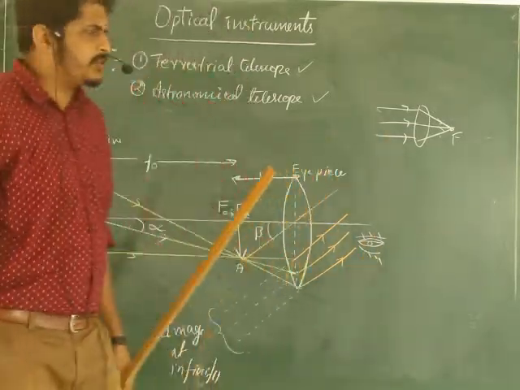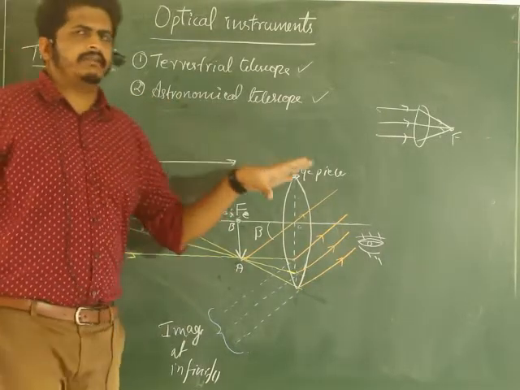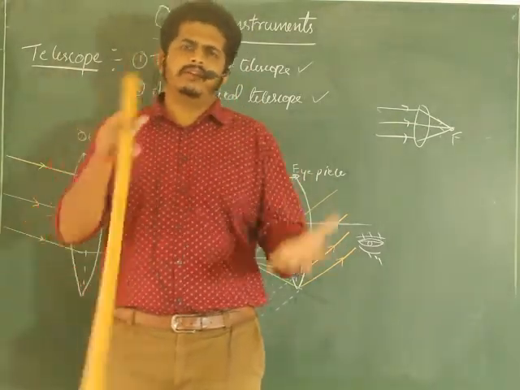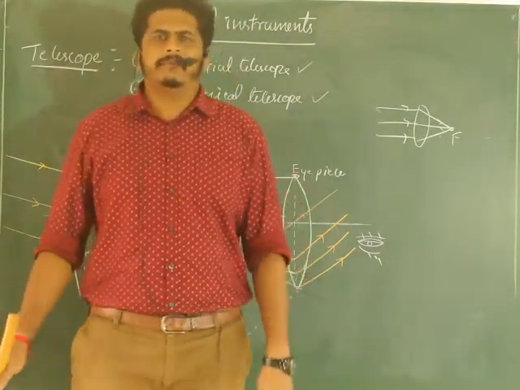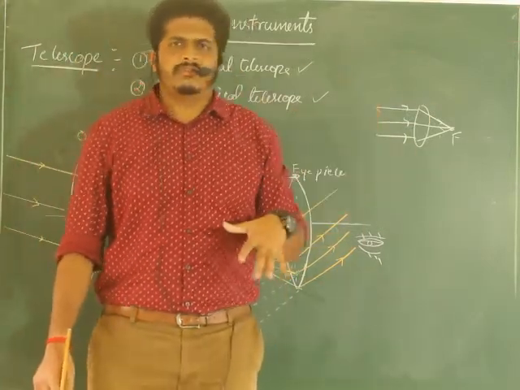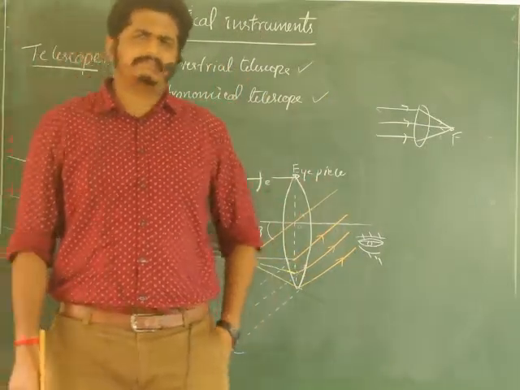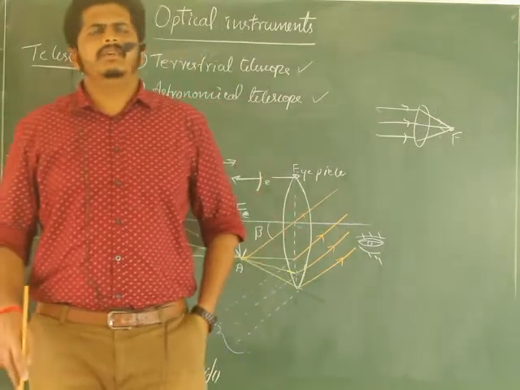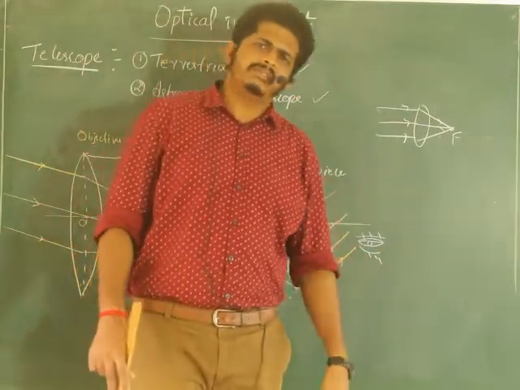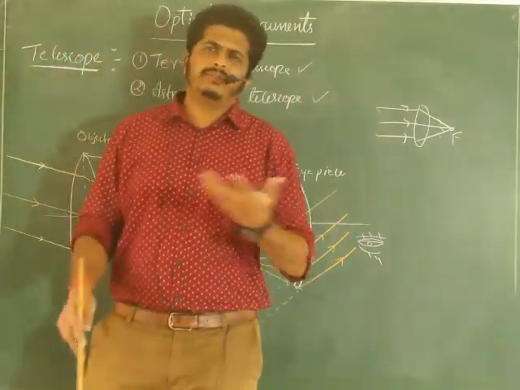So now, this is suitable for astronomical study. Why? Because celestial bodies are actually spherical in shape. Suppose you view them in the inverted way also, nothing will happen, right? But the problem is when you use the same telescope for geographical locations, for example faraway places, like in voyages when they go through sea routes and want to see faraway ships. Suppose they use this particular kind of telescope, the whole ship will be inverted, then what kind of information will they get?